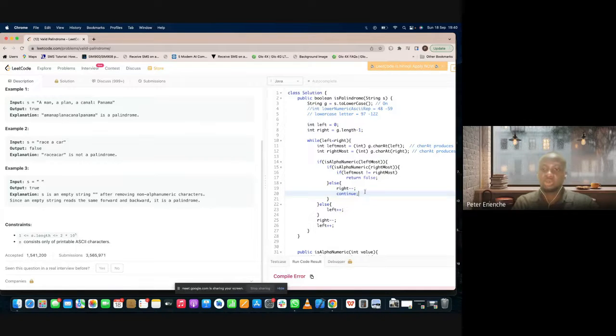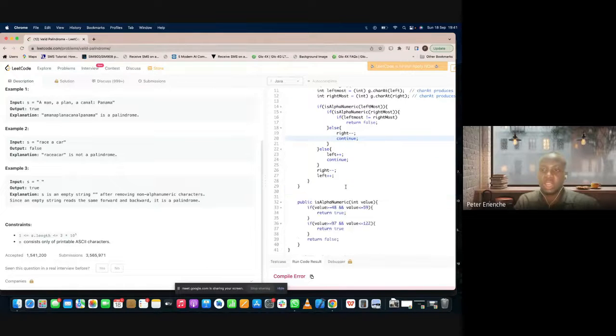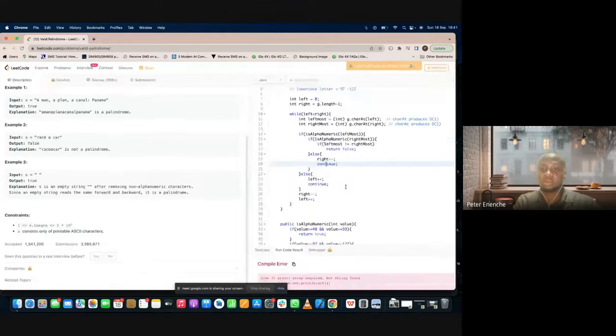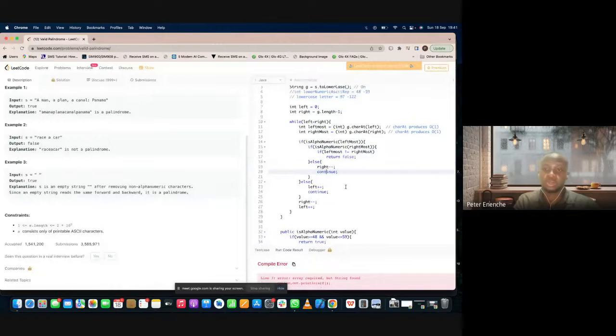Now, I should hope by now everybody understands what continue is, right? There's something like continue, break, and pause. Continue means do not execute the remaining parts and just continue the loop. Break means do not execute the remaining parts and leave the loop totally. Forget about the loop if left is not equal to right. But continue means, okay, we are done here with this current value in the loop, and continue. So with this, we can return if it is false or if it is true.